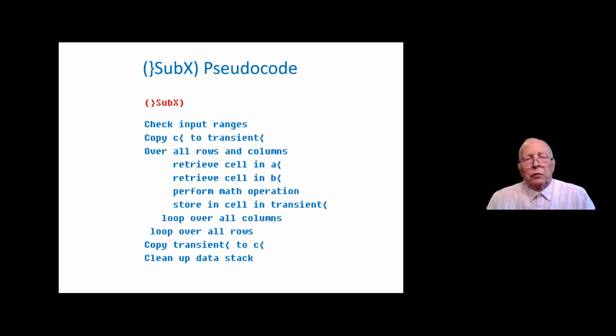In this case, we use the transient matrix as the destination because it is possible to do this manipulation all on one matrix. You could be taking a submatrix from one area of A to another area of A and placing it back into A, and we do not want to have to worry about the order of execution. So we do all of this through an intermediate matrix transient.